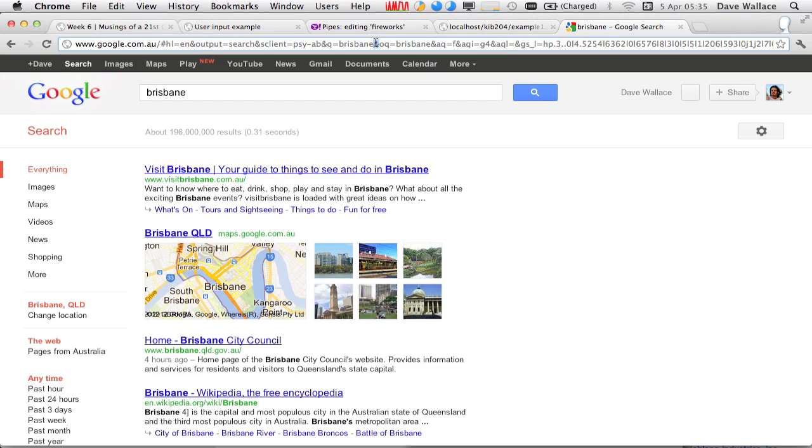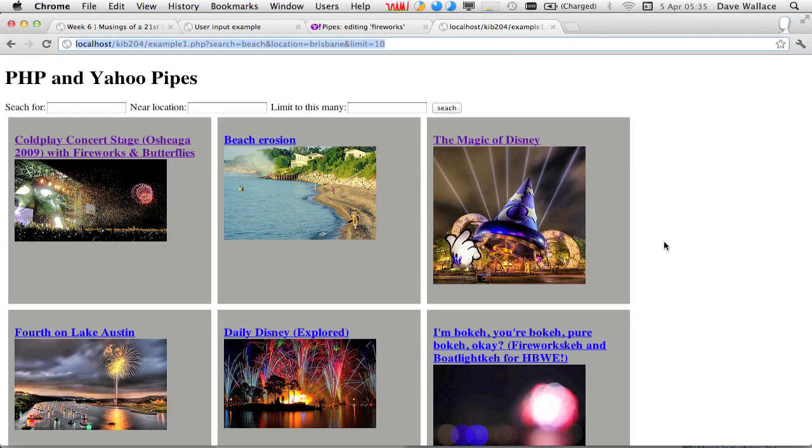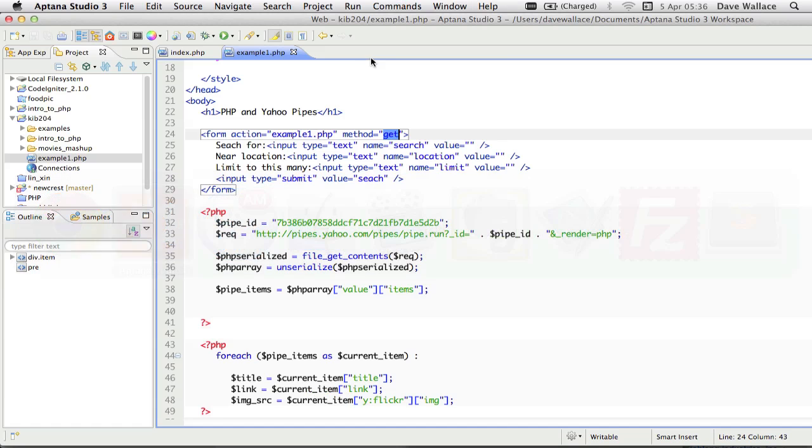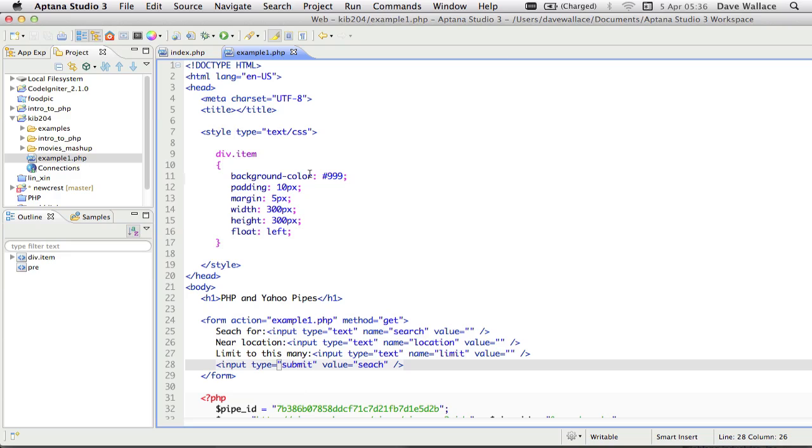That is a standardized way of sending data between web pages, one of the standardized ways of doing it, and if you specify the form method as get, then that's the way it's going to do it. Exactly the same thing here. So what this is doing is sending those, and because I've specified the same file as the action for this form, it's going to send that, refresh the page, but send it back to that same PHP file. So what we need to do now is somewhere else in this PHP file, we need to process that information. Once the page is reloaded, how do we actually access that information?